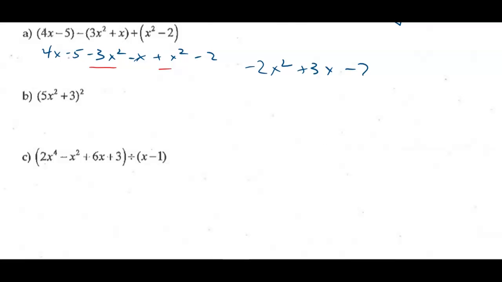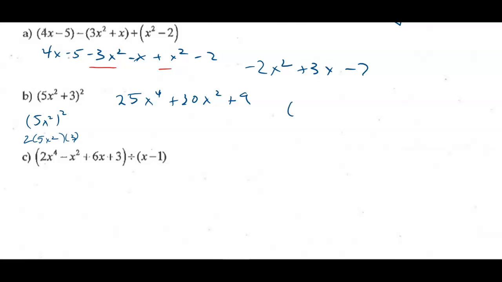Squaring a binomial. At this point, as you move on in mathematics, you really should get used to the shortcut for squaring a binomial, which is simply: square the first term completely. What's 5x squared, squared? It's going to be 25x to the 4th. Then double the product of the two terms. Multiplying them together gives me 15x squared, but I'm going to double that, and square the last one. That's a quick way of squaring a binomial.